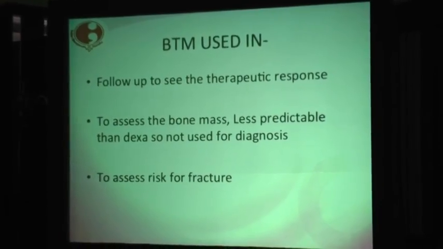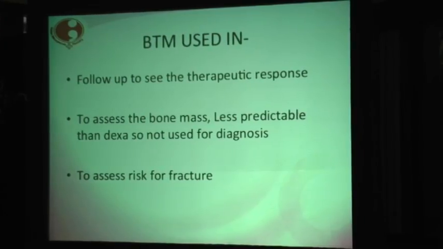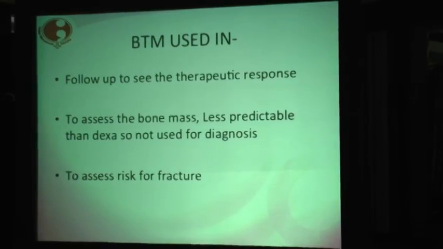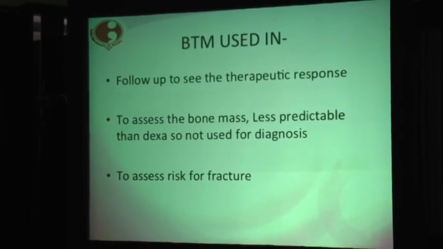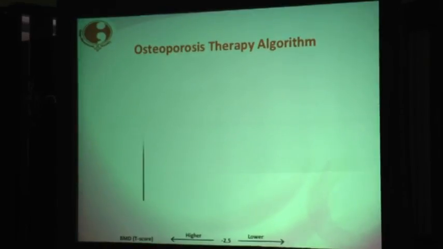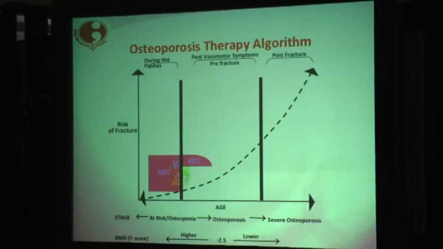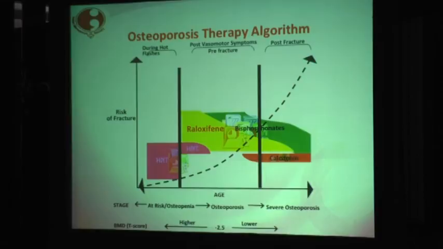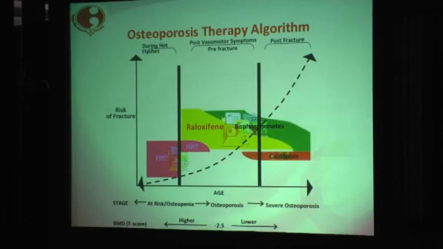So Dr. O'Brien, you have summed up very nicely the various new drugs which are available, and we as gynecologists should learn about this and start using them. Because who is treating? They are just treating the fractures. Most of them are not treating the osteoporosis. The patient comes to us as the first touch point. So we should learn about osteoporosis, and the osteoporosis algorithm is that you start with HRT. When the patient has come to you with risk factors and other symptoms, then you can put her on SERMs, postmenopausal, or you can put her on bisphosphonates, and the next drugs will be parathyroid hormone, denosumab, sclerostin inhibitors, calcitonin and all those drugs.